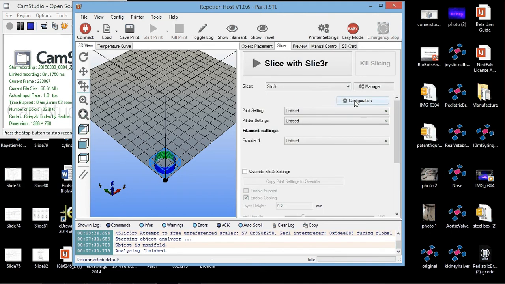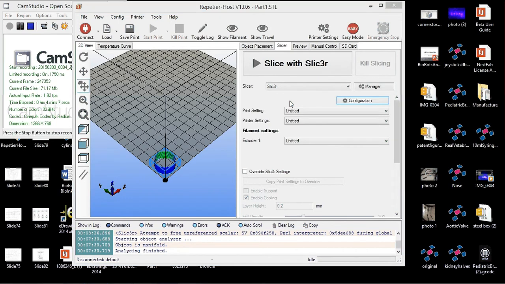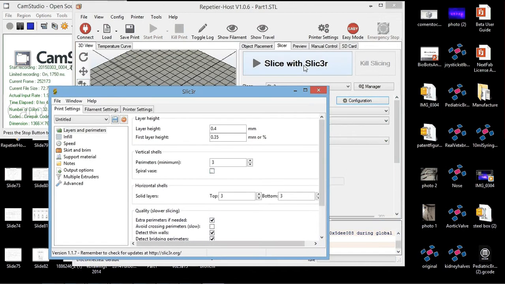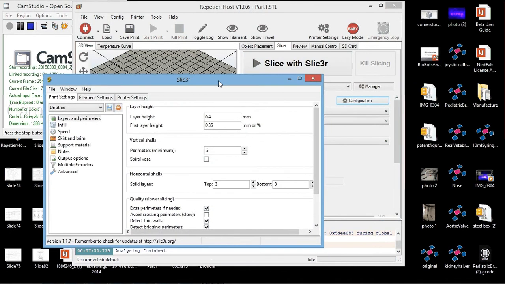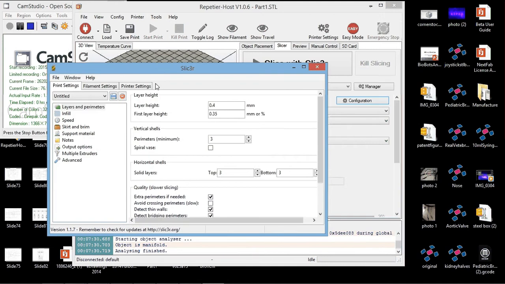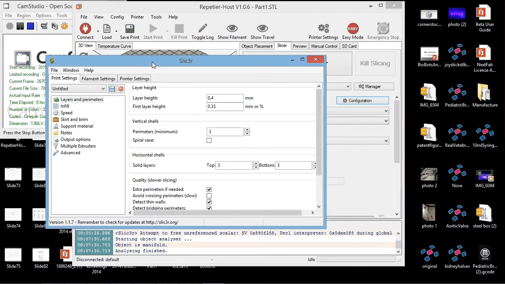So again, this is meant for 3D plastic printing, and so we're just going to take this and reconfigure it a little bit for bioprinting settings. And so Slicer is like an engine. It's basically a tool that takes your STL file, which is a complete solid, and makes commands for the printer to be used layer by layer. And so we'll start here.